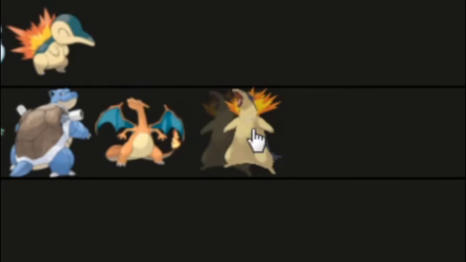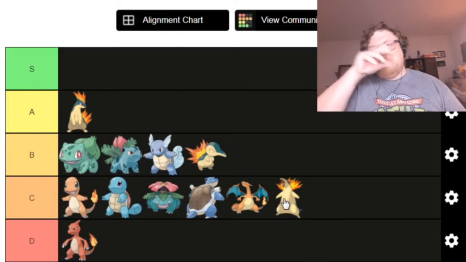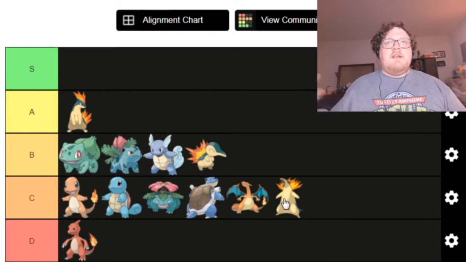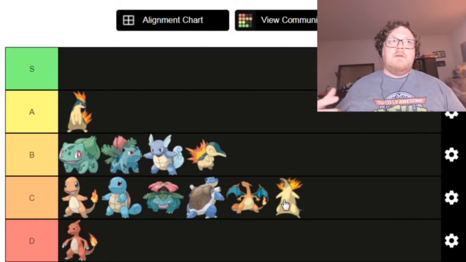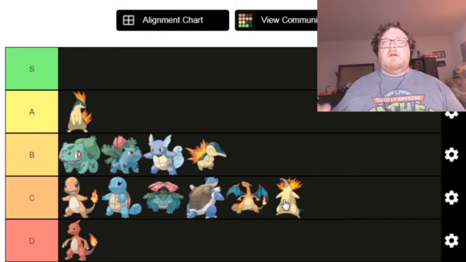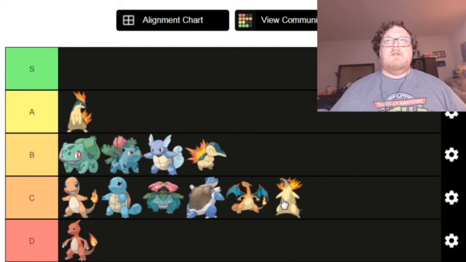Typhlosion, meh. He's not Charmeleon level bad. There's something about Typhlosion that just doesn't quite mesh for me, because he went from like a porcupine thing to a thing standing on two legs with the giant fire collar. I got bigger and I decided to get rid of my tail. Okay. Also worth noting, Typhlosion in the 3D games like X and Y and Sun and Moon at least, the collar does not light up all the time for some reason. That version kind of goes down here, but I'm gonna leave him here because that doesn't happen in all the games.